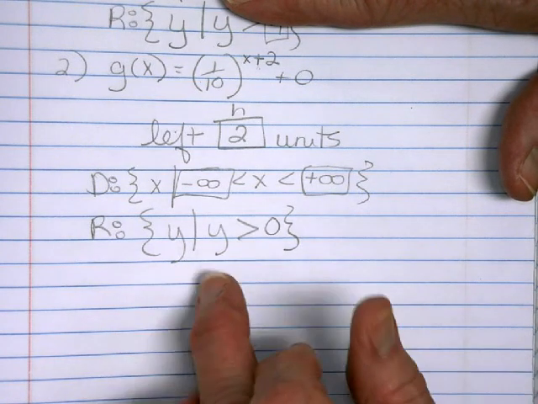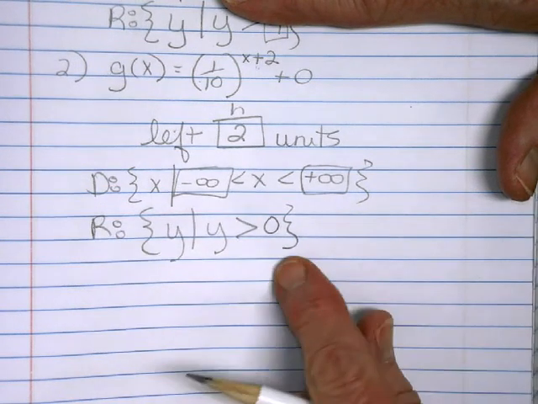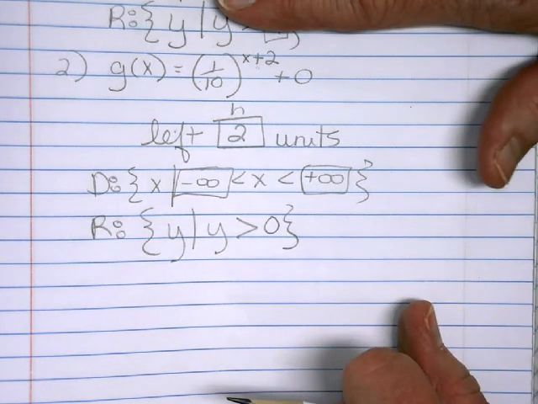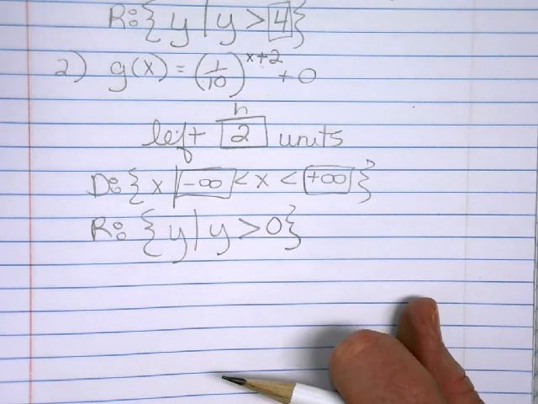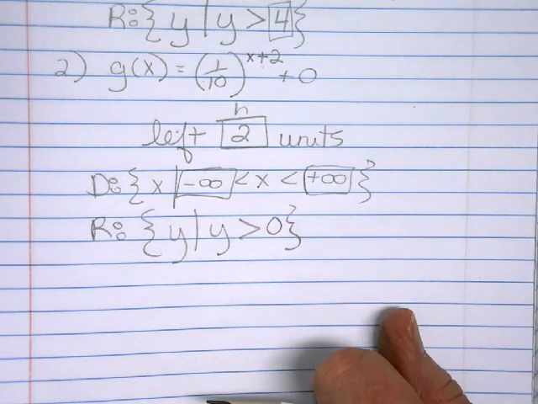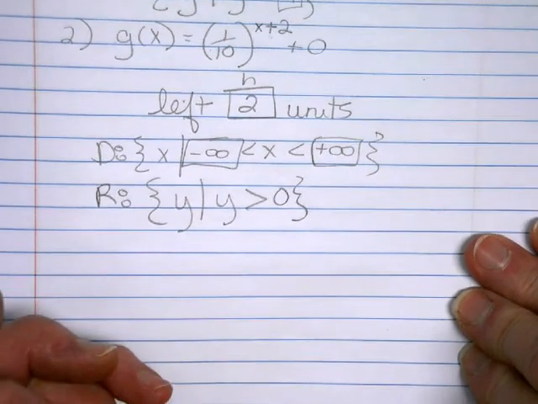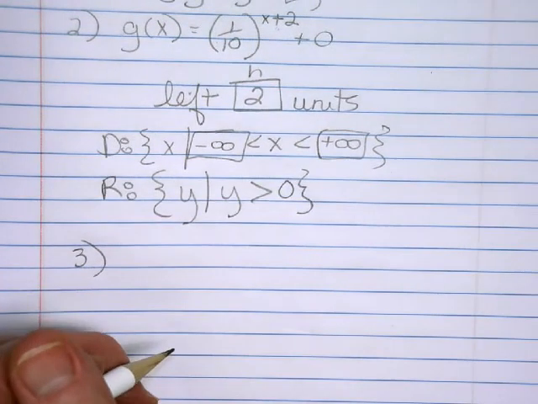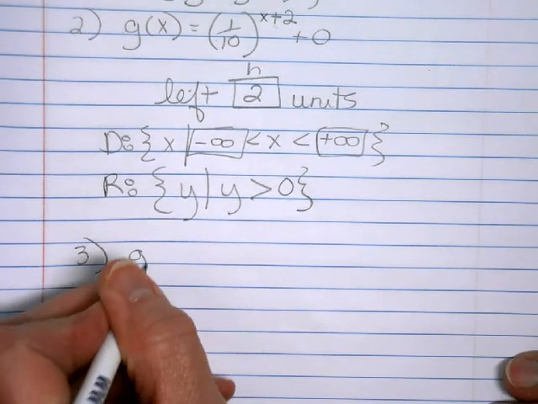So if I graph this guy, I just take my H and move it to the left 2. And then it still has the same asymptote as the parent function. And feel free to just graph them for fun. See what they look like. What happens when I do this? See, this was 1/3. This one's 1/10. That means it gets small really fast. 1/10 of a 1/10, versus a 1/3 of a 1/3 of a 1/3.